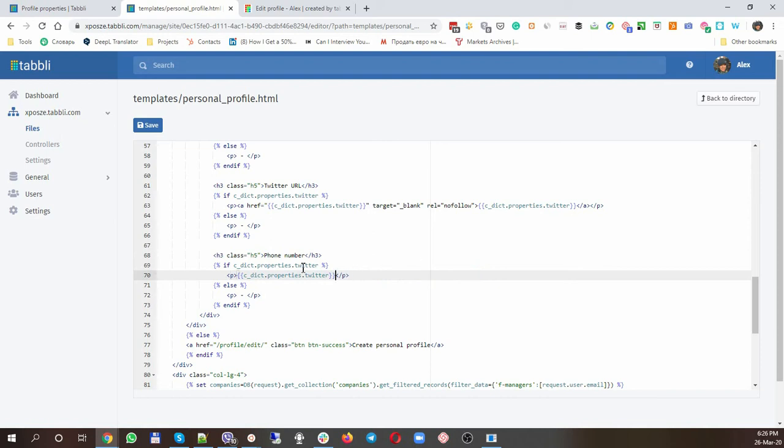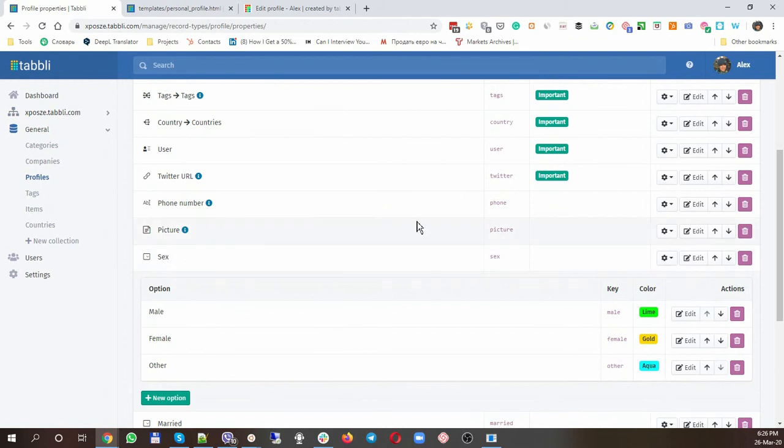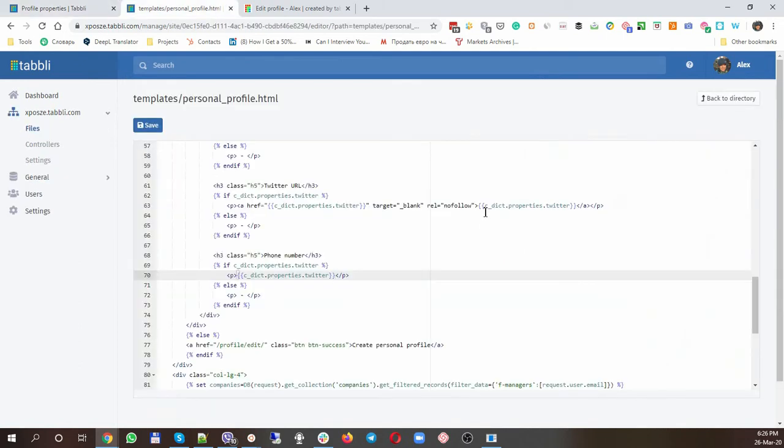And now we have to change only the name of the field. This field is named Twitter, and our field name is phone. I copy it, and instead of this Twitter field, I put phone. It's an additional tag.